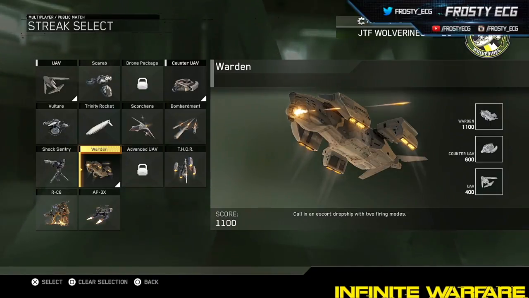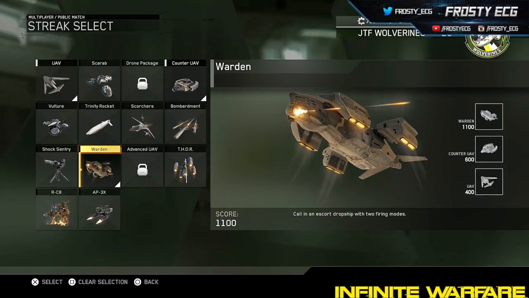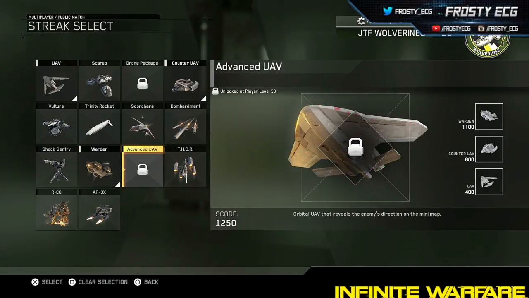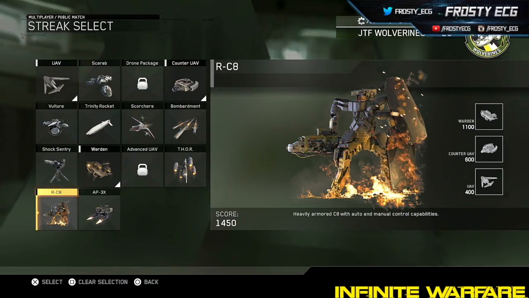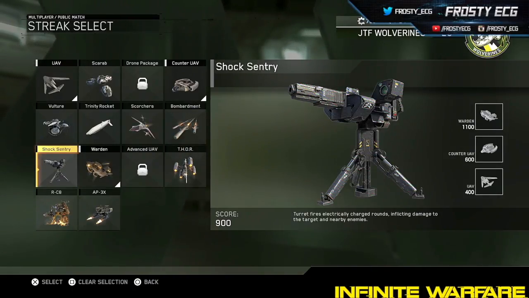I feel like it's a great score streak. I feel like it's a little inconsistent though, but that's what I use for my score streaks. I haven't unlocked the advanced UAV, so I don't use it. The Thor I don't really like. The RC8 I don't like, and I haven't tried the AP3X either. But I am going to try the Shock Sentry and see what's up with that.